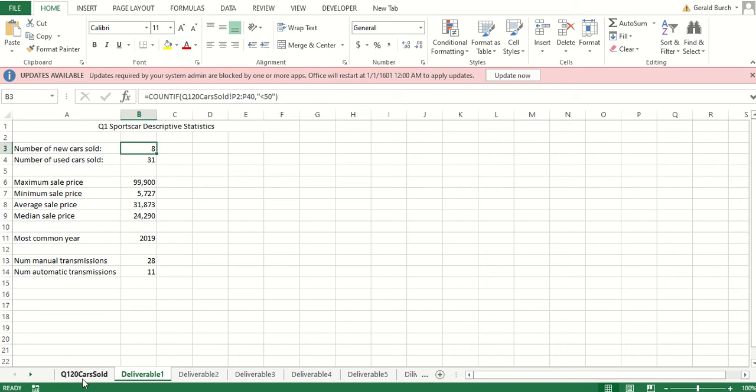Okay, so you can see here on this formula what has happened is we have gone back to this sheet over here, and we've looked at the column that is new car sold, and the description is if it's less than 50, then go ahead and count it. All right, so it's equals COUNTIF. Look on this spreadsheet, these sales, if the condition is that. All right, let me show you what that really looks like.